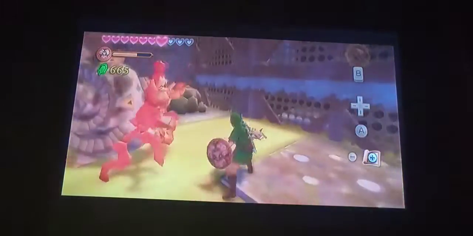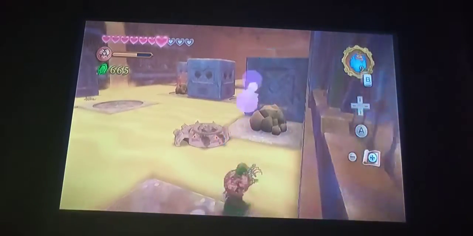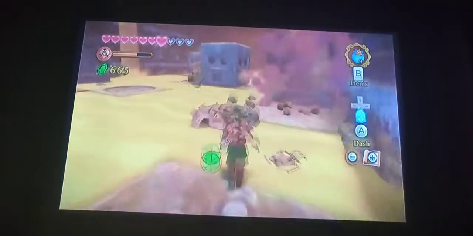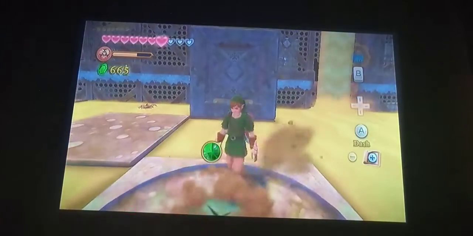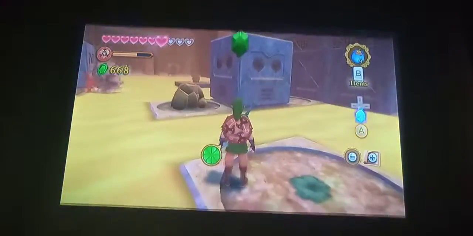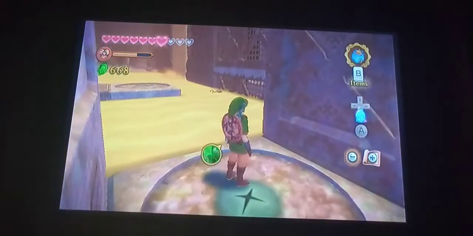Okay, here he comes. Good. You're gone. Okay, nothing. Nothing but green rupees. See something else over here. Hopefully it's hearts? Nope, more rupees. I actually do appreciate rupees. 3 blue rupees, okay, not bad.